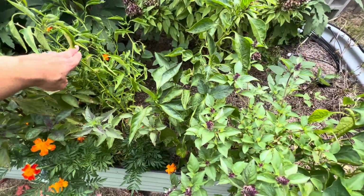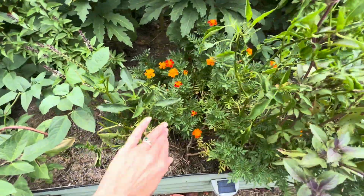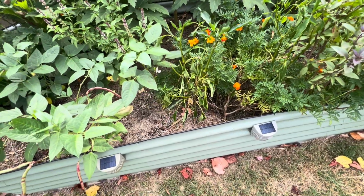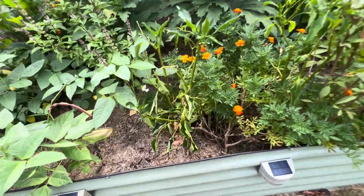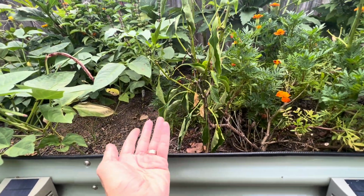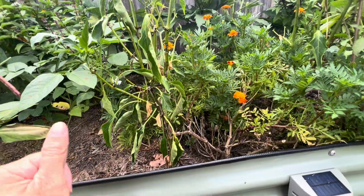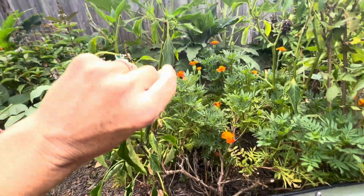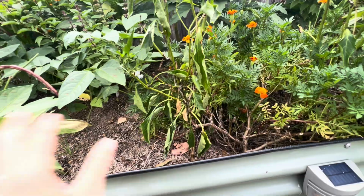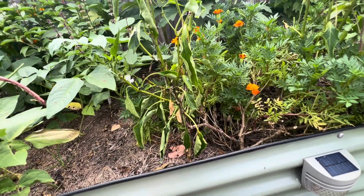And then we have ancho poblanos here, here, and here. Two of these plants are really kind of suffering a bit, and I'm not entirely sure what's going on with them. I've been keeping up with fertilizer and stuff, trying to encourage new growth, which there is at the top, but the rest of the plant just looks terrible. I may end up just cutting them down, get some space ready for fall planting.